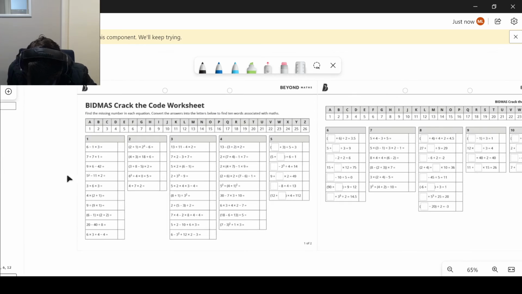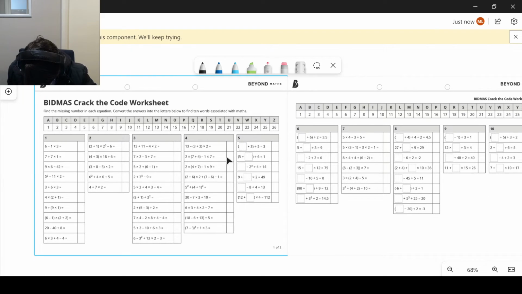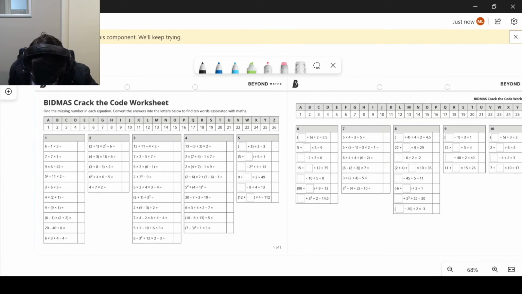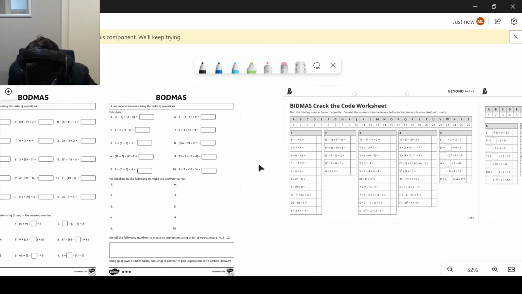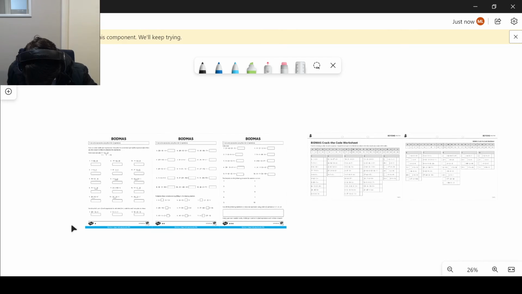All right. Another one I've got for Riley, and I'll try and send it home to people as well, but I can't. This one you couldn't type in. There is a code, so you've got to solve each one of these equations. There's a lot, and then with the number you get letters, and then you'll be able to get a code from each of these. So that's another one if you're feeling pretty confident with them. And that's pretty much it.